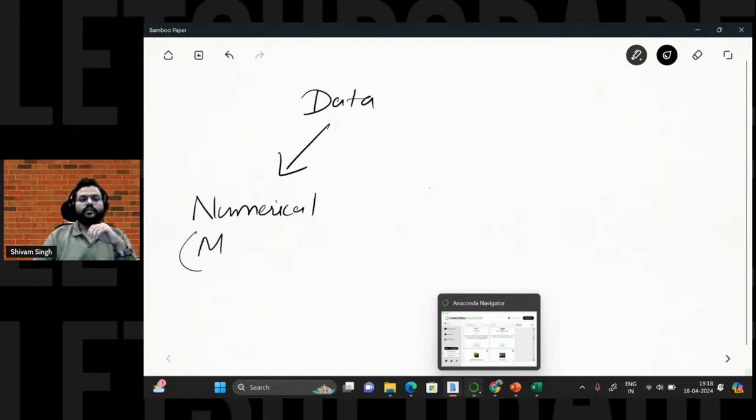I can call it a metric. Any data or value on which you can perform any kind of arithmetic operation, like addition, subtraction, multiplication, aggregation. Aggregation means if I want to get the average of that data. If that is possible with the data, then I can call it metrics. And similarly, guys, the other kind of data, we can call categorical data.